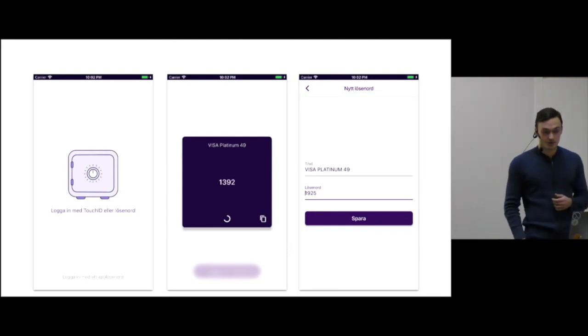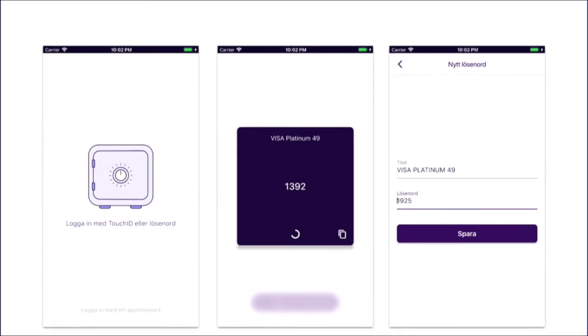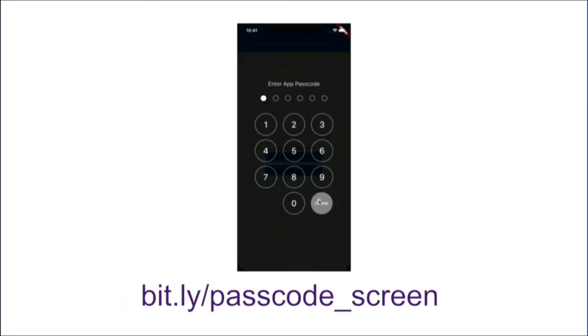This is how the application looks today. There is a login screen where you authenticate with a finger. Then there's the password screen you've seen before, and it shows you your password for 3 seconds. And that's how you can add the password. Everything is built on Flutter right now. And that's one of the examples.